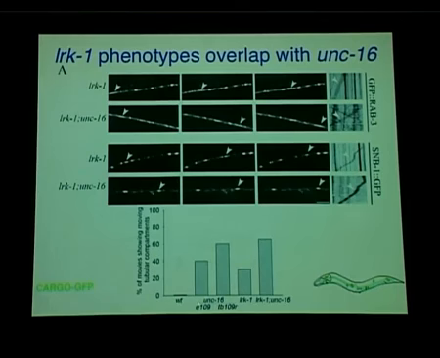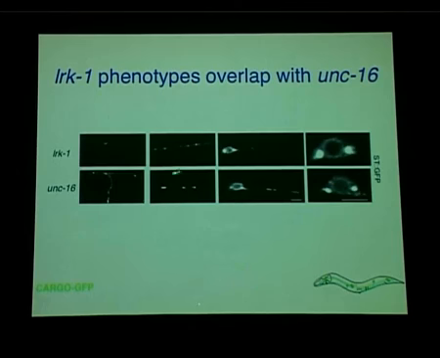What did it share? It shared the fact that it could make large cargo compartments, much like GIP3. It put axonal proteins into dendrites, but it did not put dendritic proteins into axons. But resident Golgi enzymes were able to come out into the axon. In every case we looked at, LARC had similar phenotypes to GIP3, in most cases, except the dendritic proteins, but was less severe. And double mutants looked like GIP3 mutants.